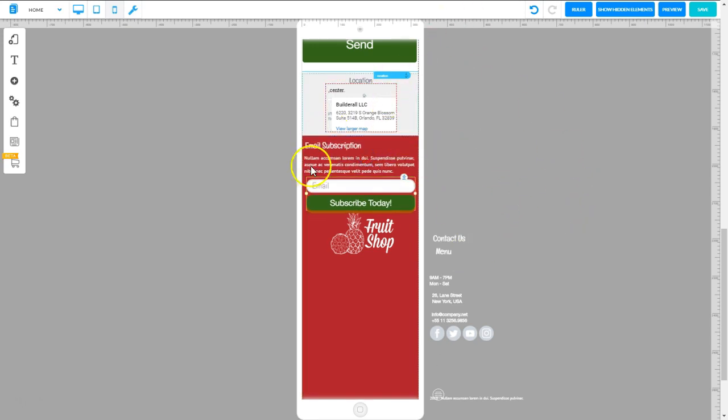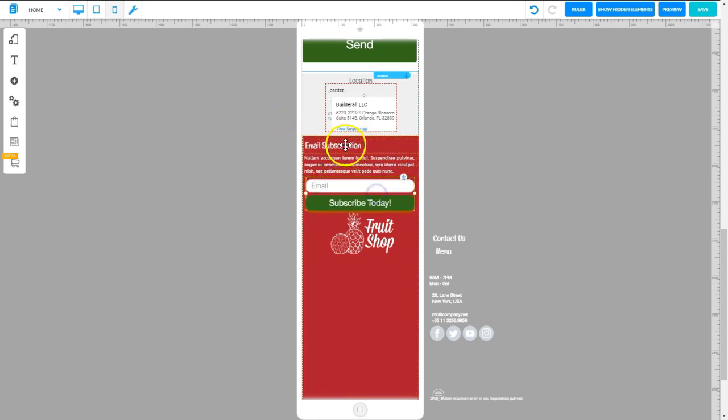I've elected to put the email subscription form at the top of our footer. And let me tell you why. As a visitor is experiencing the site, as they move down the page, I want them to see the email subscription form before they leave the page. And I want it seen right away. So I'm going to put it at the top of the footer.